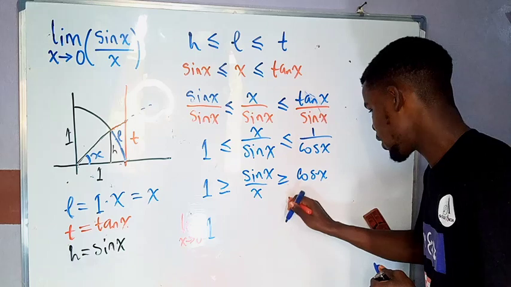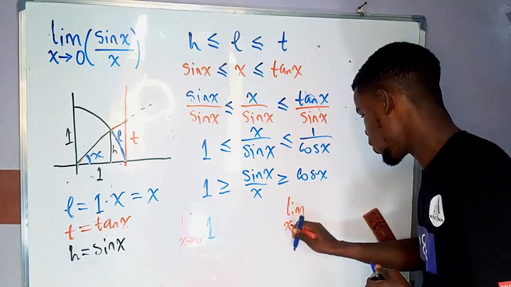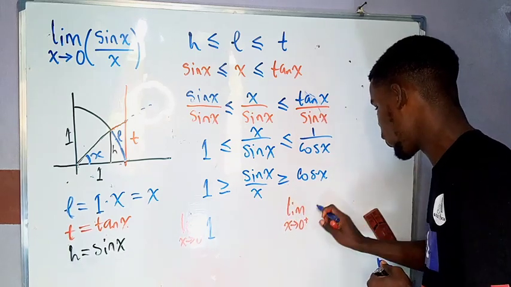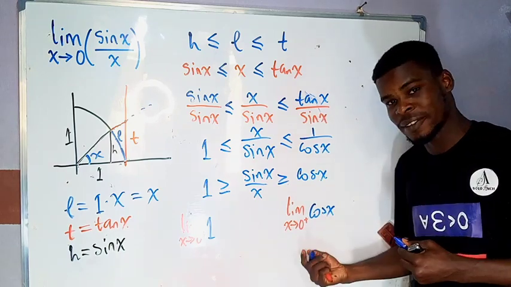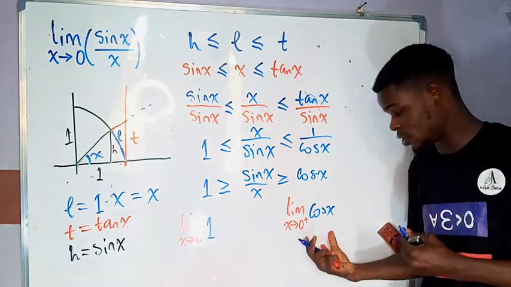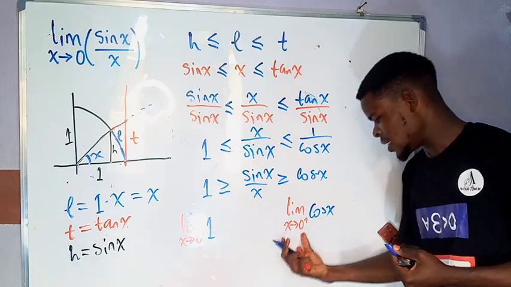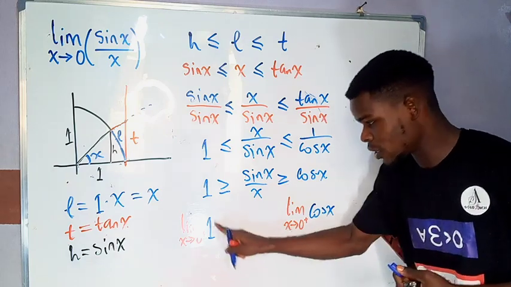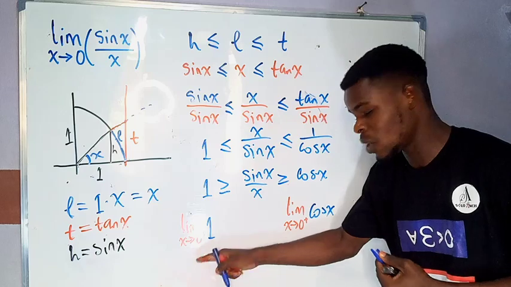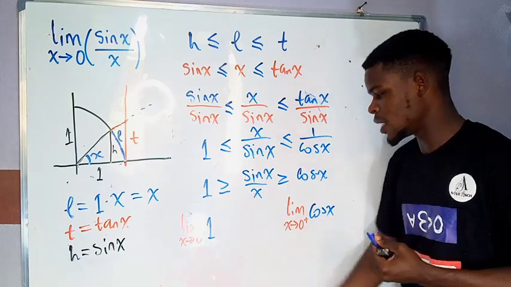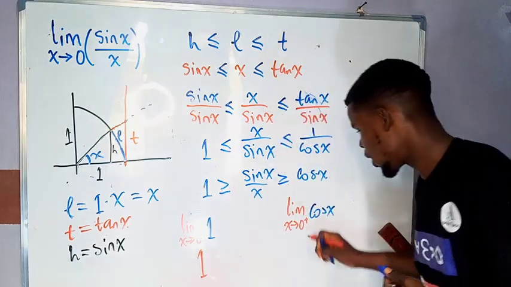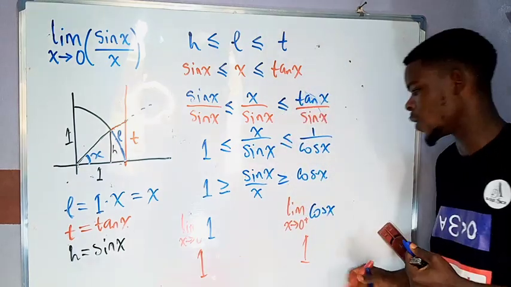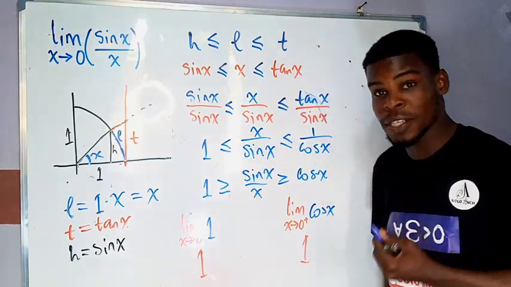And then we look at the limit as x tends to 0 from the right of the cosine of x. Of course, cosine of 0 is 1. So since the function is continuous, since this exists and is equal to 1, this one is a constant, the limit as x tends to anything will remain the same. So that means that the limit of this one is just 1. And the limit of the extreme right hand side is also 1. Therefore, this middle one must be 1.